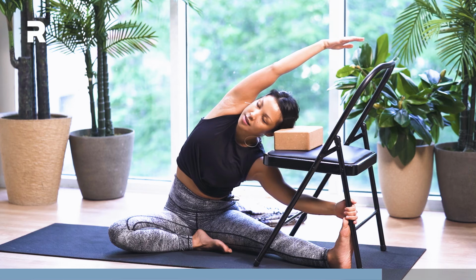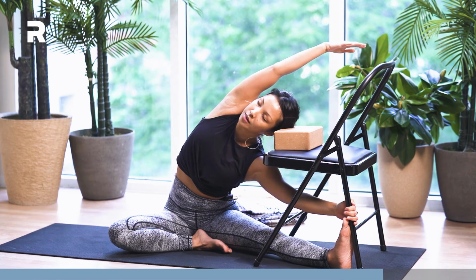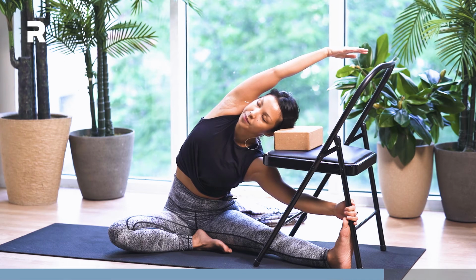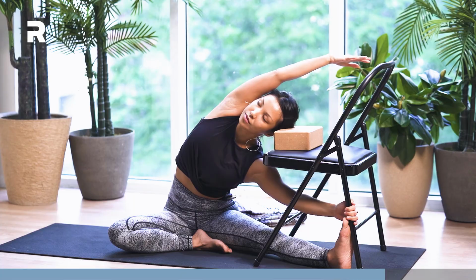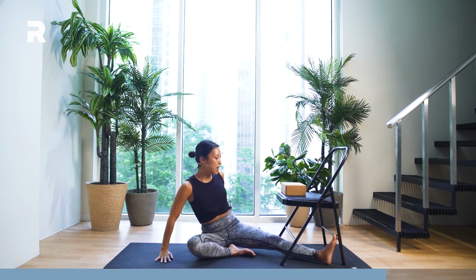So just feeling that nice side body stretch. You can even slightly pull with your left hand. Breathe here for 3, 2, and 1. Slowly lift back up. Let's go to the other side.